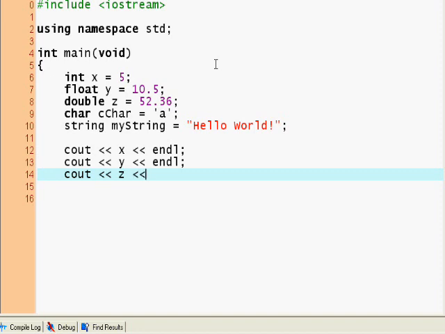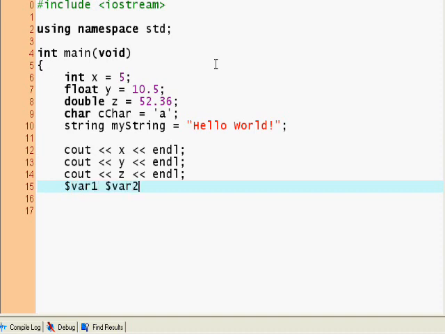When you cout variables, you don't put quotes around them because it's a variable. And if you come from PHP, you don't put the dollar sign in front of your variables. You remember in PHP you have a $var1, a $var2, whatever. You don't put that dollar sign. In C sharp you also put it. So no, you don't do that here.